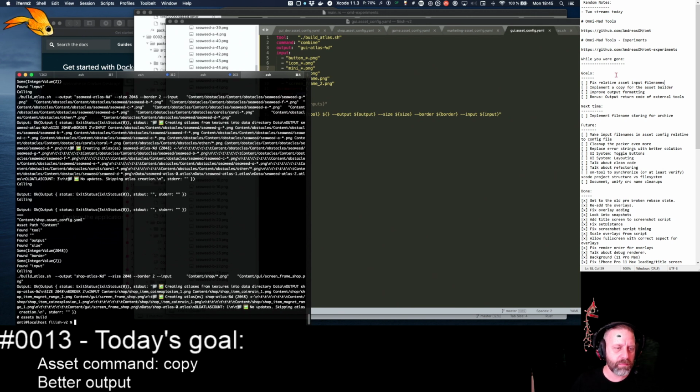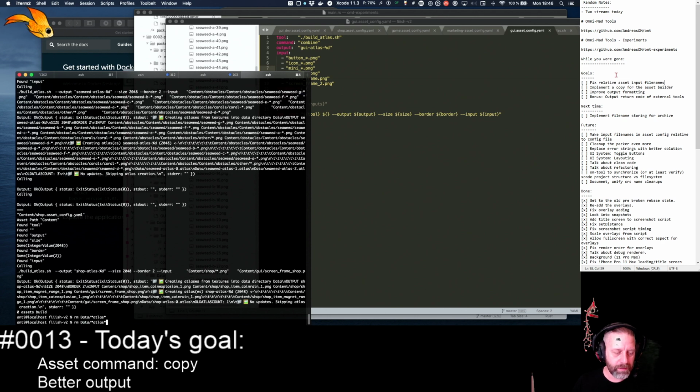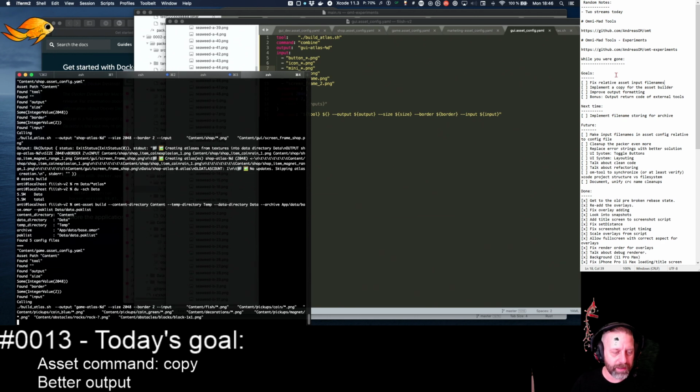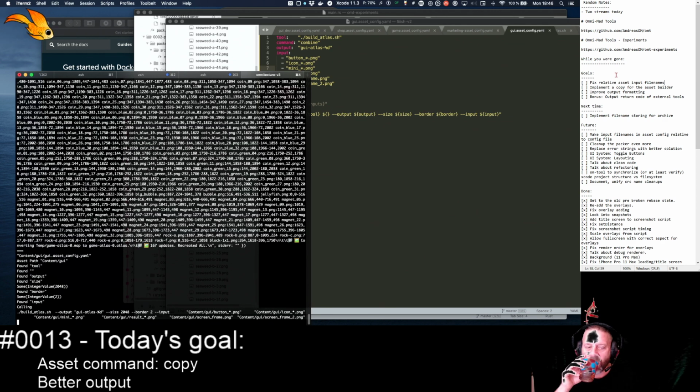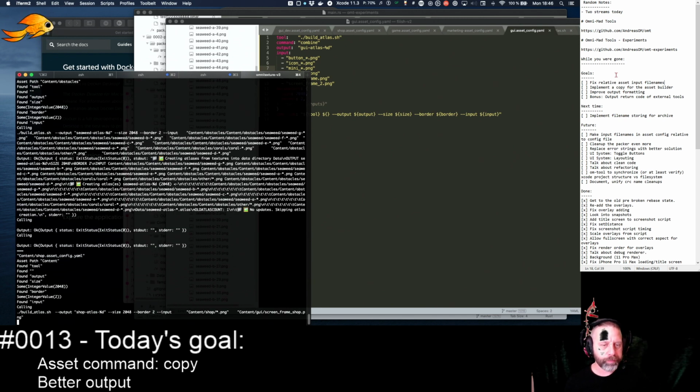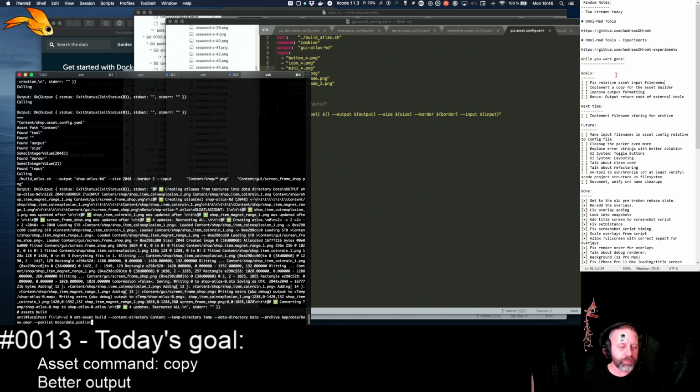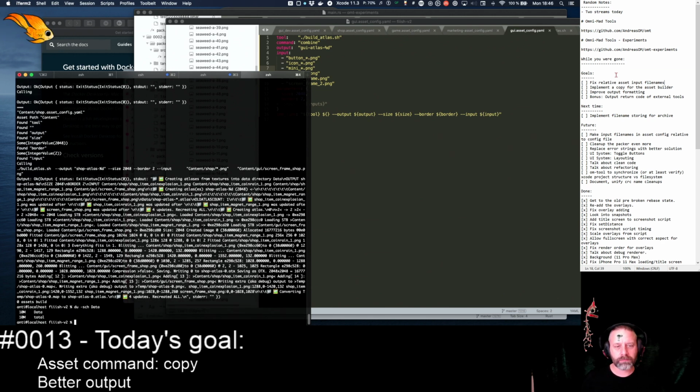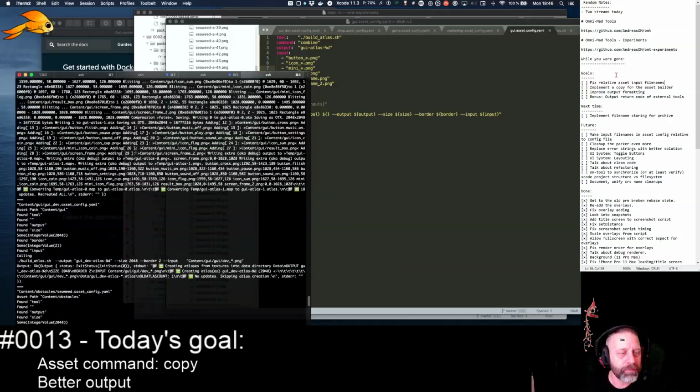So I just say Atlas star. So our data directory now is 5 MB, and if I run this whole thing, it will take a while. And now we should be back at our 19 MB, so something is broken.